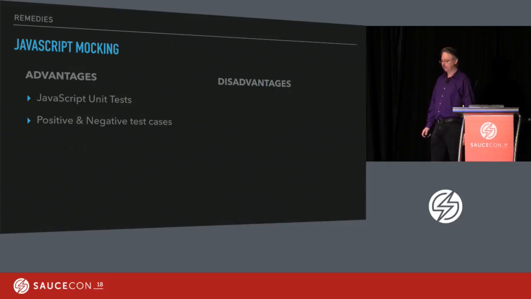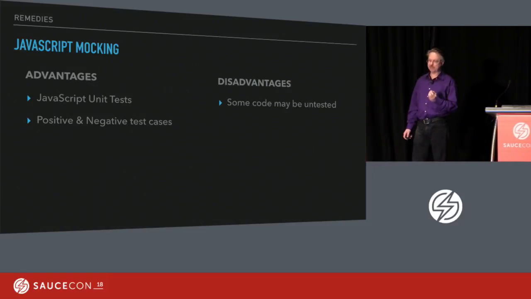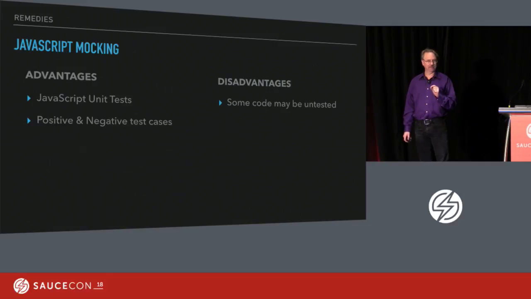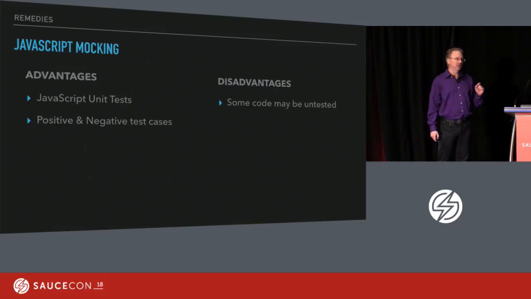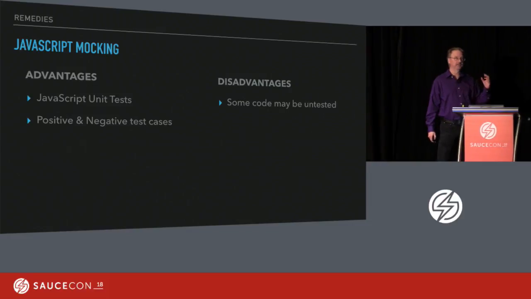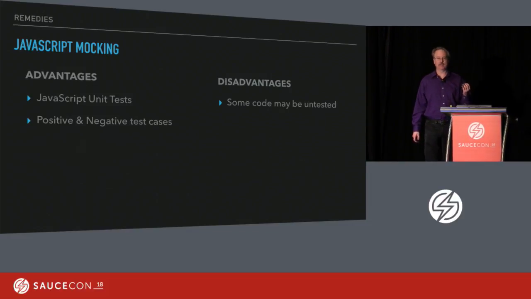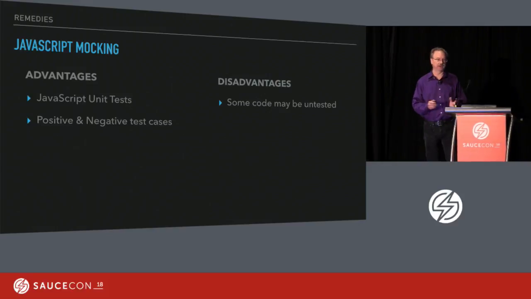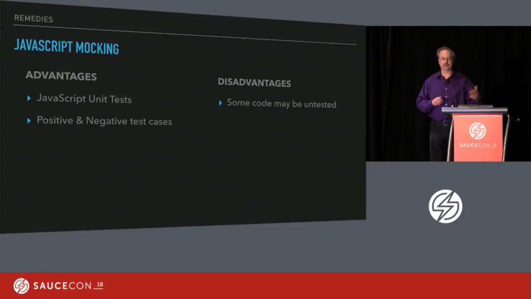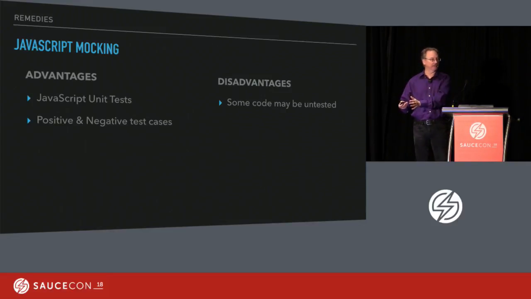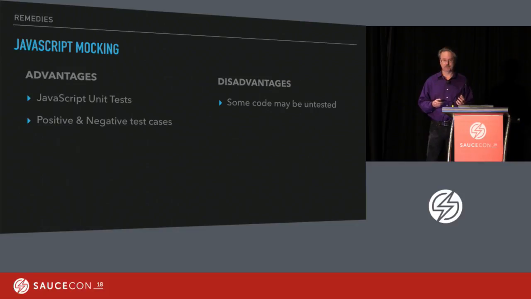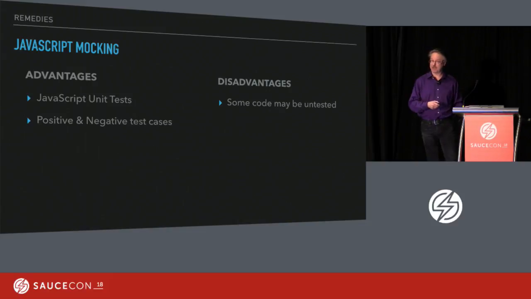There are some disadvantages to this. Again, some of your code may still be untested. So in that one case, let's say you're calling that service yourself. They haven't provided you with some sort of library. You're making some RESTful calls to a service. Somewhere you're building that REST call and sending it, and instead you're saying, just return this response. But what if the code that builds that RESTful call is what gets broken? You would not catch that.